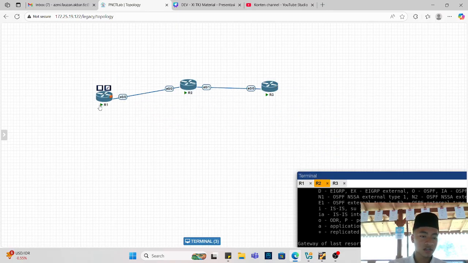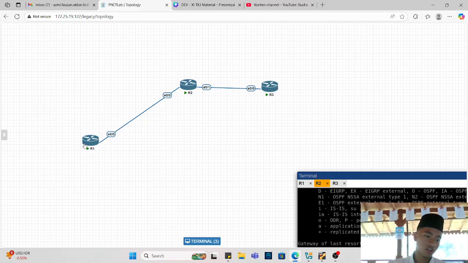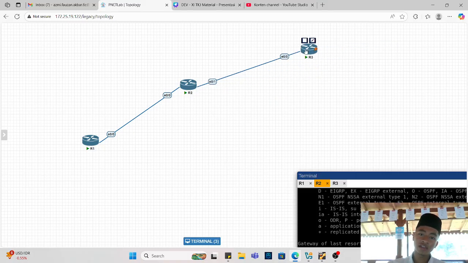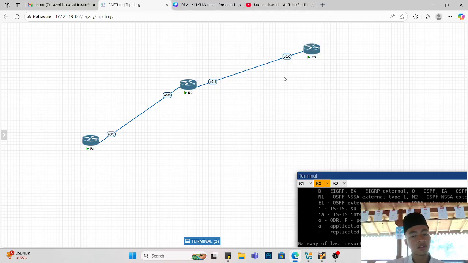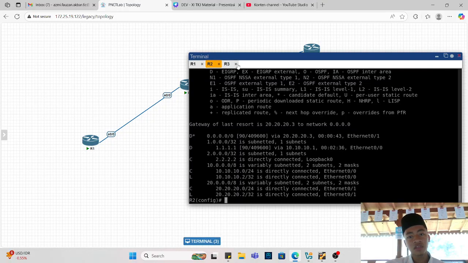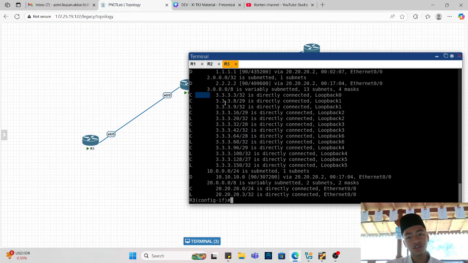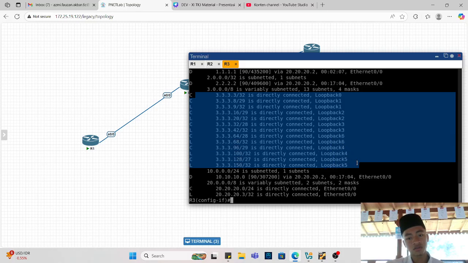Just imagine this is a router that is used by your office, and this is the internet service provider, and this is the internet. The internet is very huge. It has a lot of routers, a lot of connections, a lot of networks that could be entered inside of the routing table. Just an example, in R3 we only have a few IP addresses.